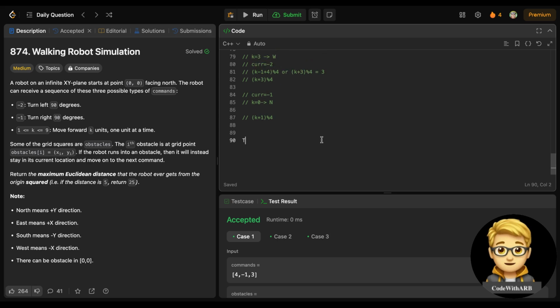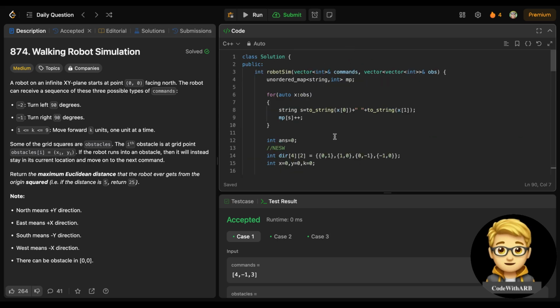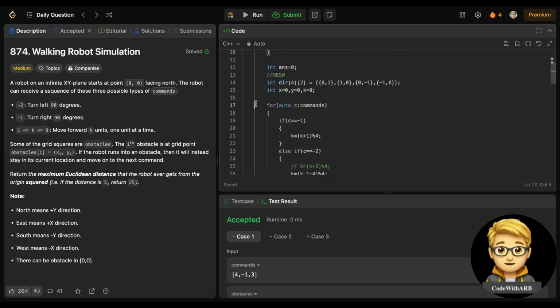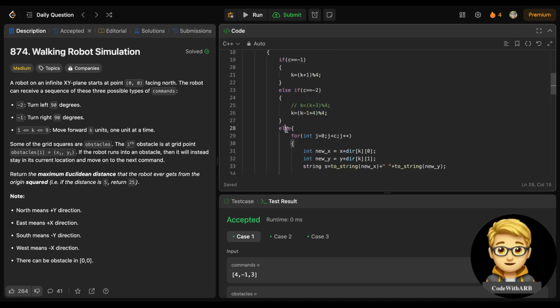So basically the time complexity would be, first, iterate through all the obstacles, then iterate through all the commands and move in directions.